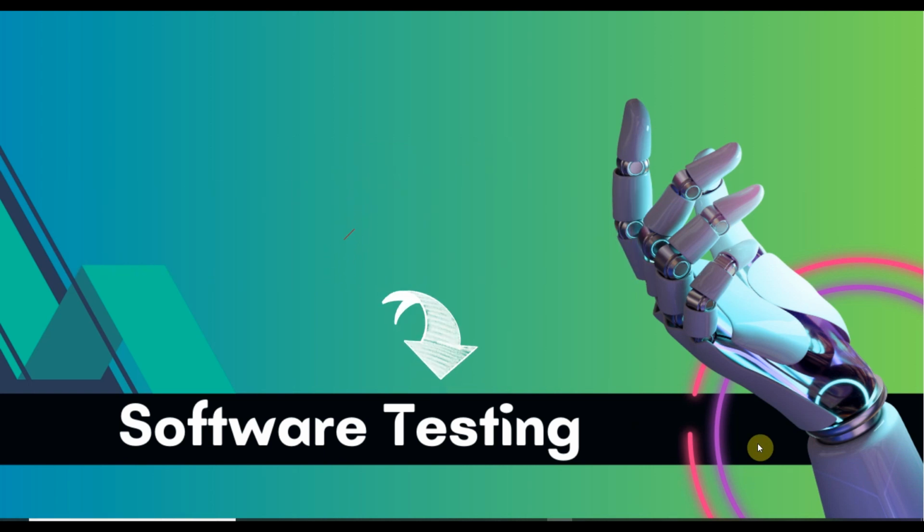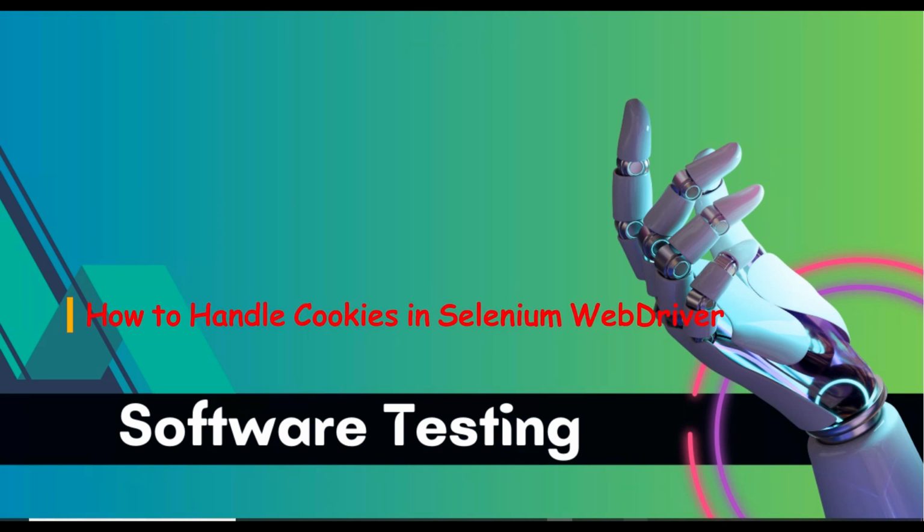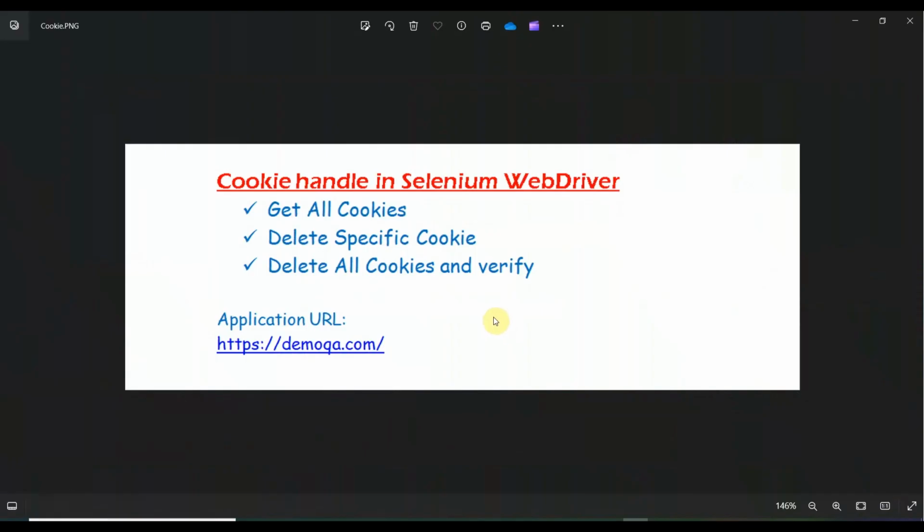Today I'll show you how you can handle cookies in Selenium WebDriver. As per today's topics, I set it up this way. For cookie handling in Selenium WebDriver, we will capture all cookies with the get all cookies command, then delete a specific cookie, thereafter delete all cookies and verify. In order to do that, we will use the application demoqa.com.